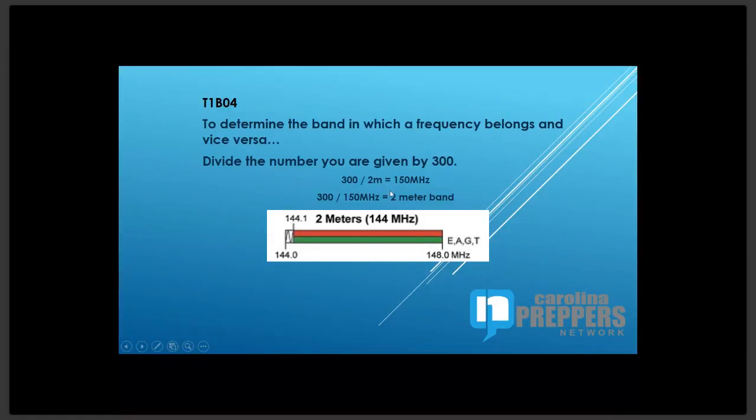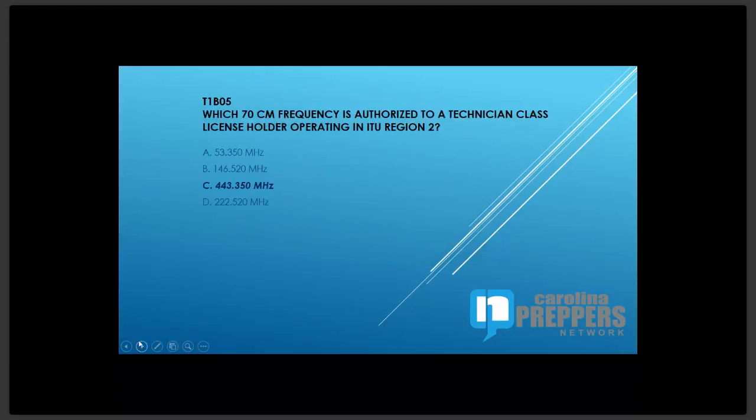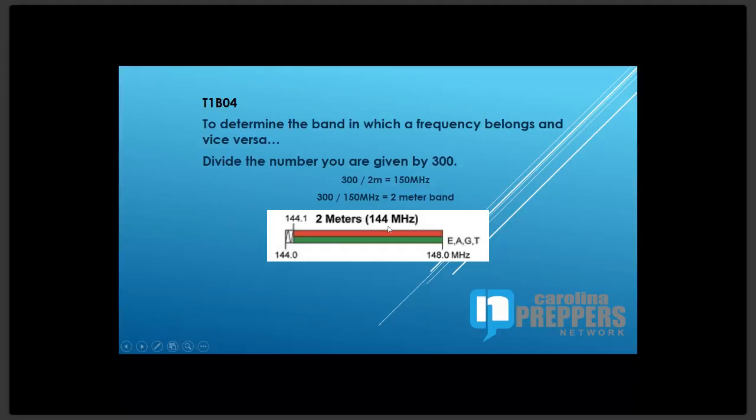Again, but see, you go back to here, where if you divide, you see these stay right in around 150. There's no other band that comes close to 150. And if you use that method over time, it'll greatly help you quickly adapt to what they're talking about. If I said I was on a 10-meter band, you would know that I'm around 30 megahertz.